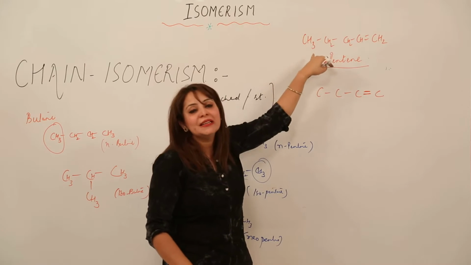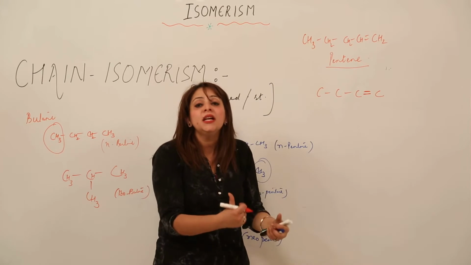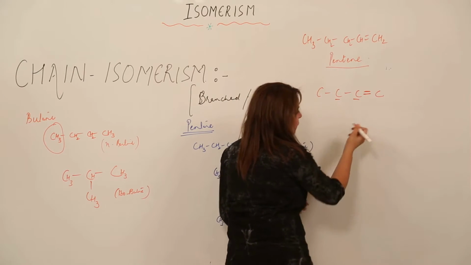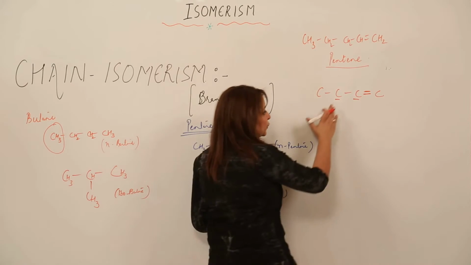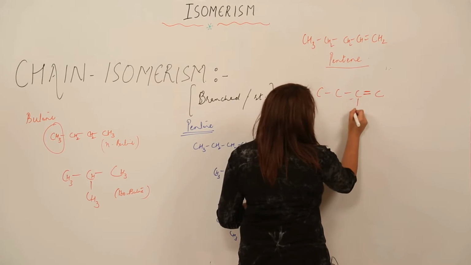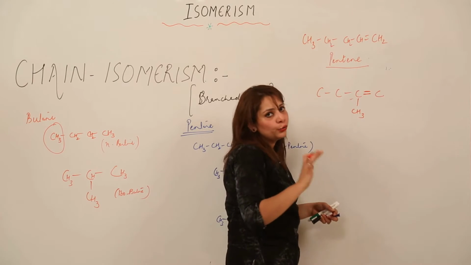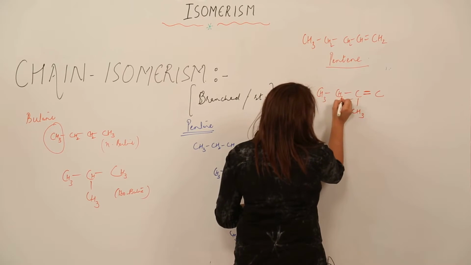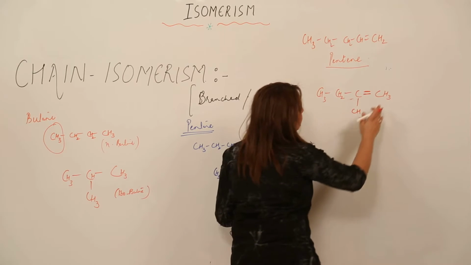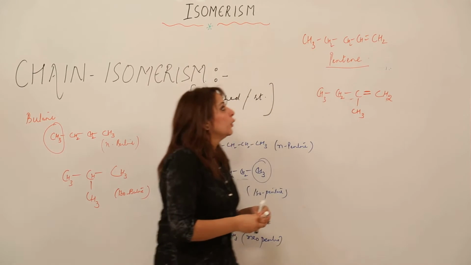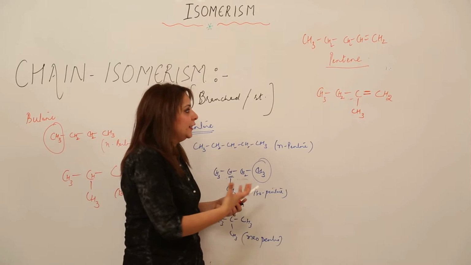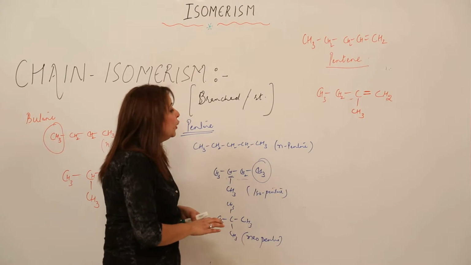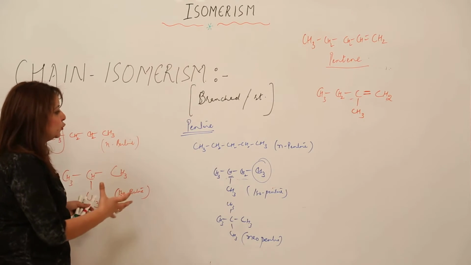So, I'm just going to link this methyl group from the terminal position to a carbon present at a non-terminal position. Which carbons are non-terminal? Obviously this and this. I can attach this methyl group to either of them. I am attaching it to this one. You may attach it to this one, there is no rule for that also. It's your wish where you want to attach it. I am just satisfying the valencies. Sorry, CH2. So, this is actually the isomer of pentene. Now, I think you will be able to write the IUPAC name for it, and that will be the name for this isomer. So, this is how I have shown you that you can make chain isomers by just condensing the chain.